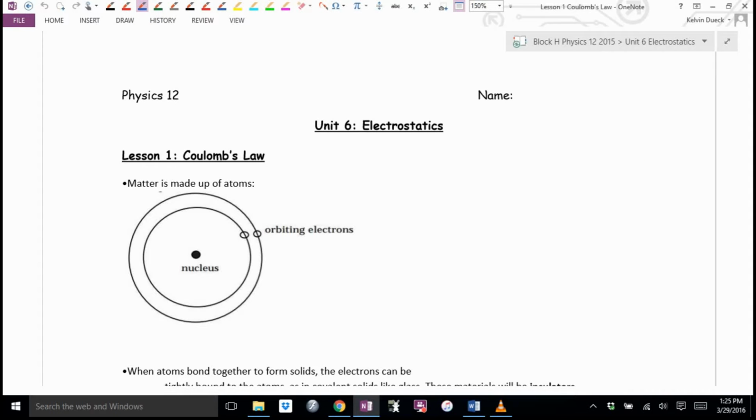Electrostatics, Coulomb's law. We're going to start off with some review of Science 9. Hopefully you've learned that all matter is made up of atoms. And one of our models for an atom is the Bohr model, where we have a nucleus that is positively charged, and then we have electrons that are orbiting, although we don't even like to use the word orbit anymore. We like to use the word electrons in energy shells. We prefer that, because orbit makes it sound like they're going around and around. They really aren't. They're far weirder than that.